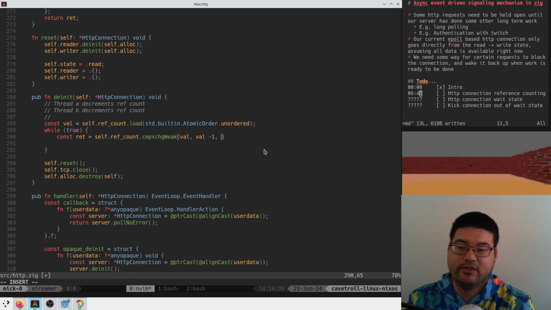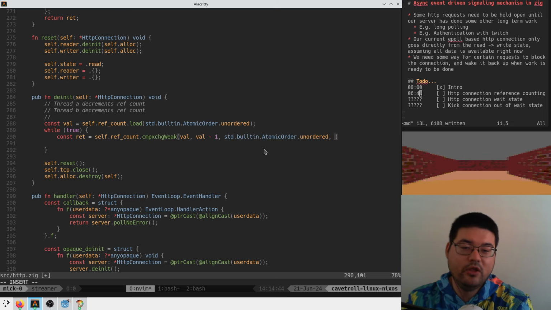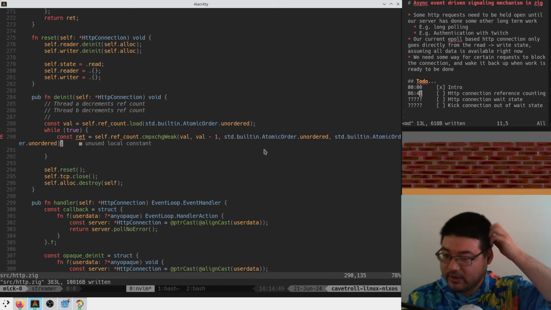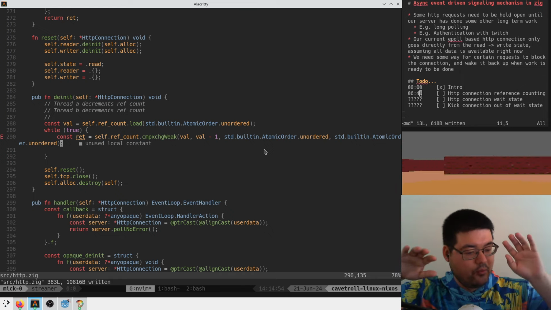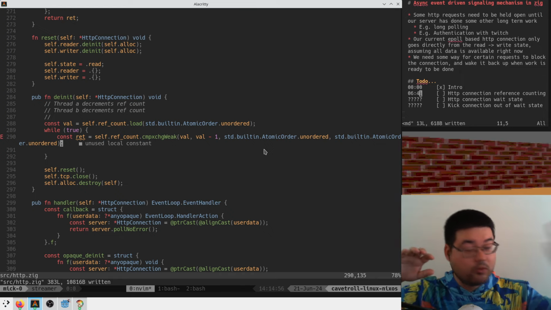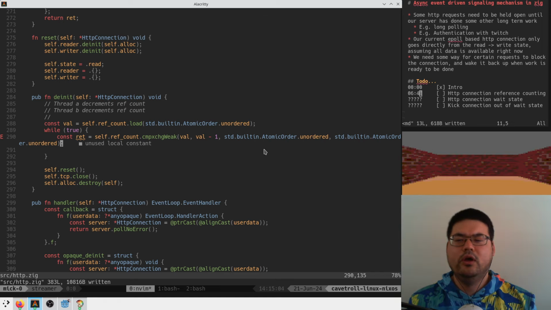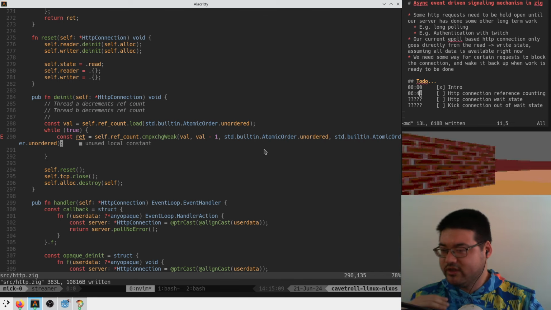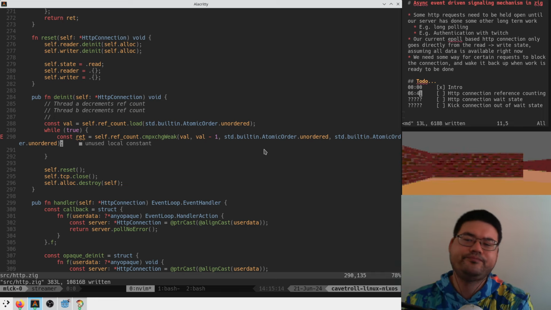Success order is, I think both of these, we don't really care about the memory ordering. If I remember correctly, this ordering is about how the memory around us is affected. If I make a change in one thread, and then wait for this atomic value to get set, and then work with that memory in the other thread, I need to make sure those instructions didn't get reordered around each other. But since the only thing we care about is the value itself, because only one of these threads is going to do an operation on this thing, we can just say unordered.